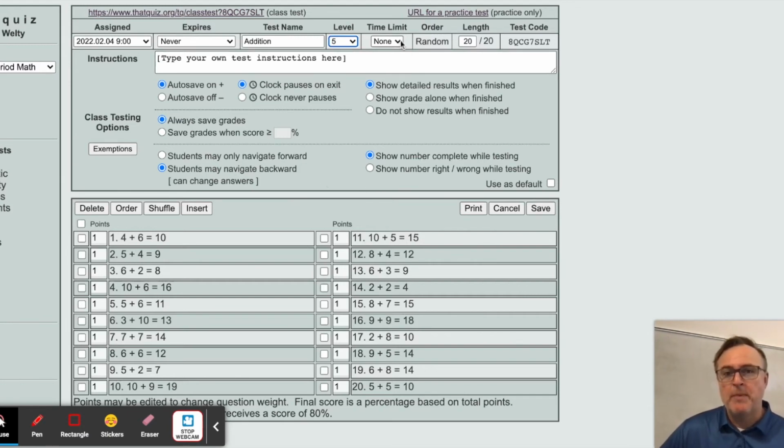The other thing is, I forgot to put a time limit on it. I rarely do any time limits. And then the other thing is, I meant to do this as a group project. If you click on random, it will automatically toggle over to fixed. You can even alter the amount of problems that you're doing. So all this takes effect as soon as you click save.